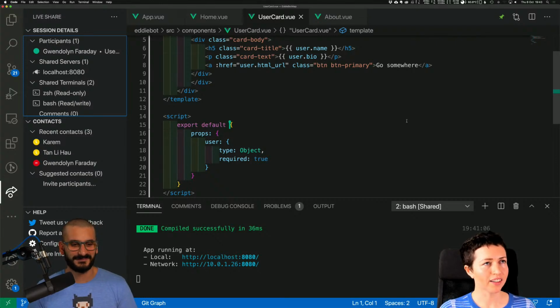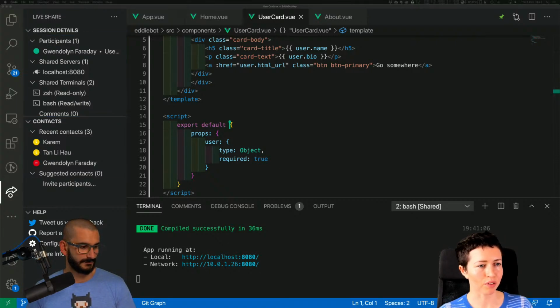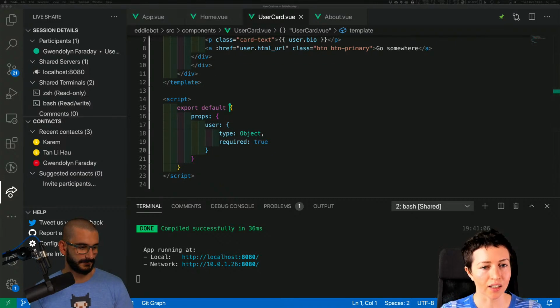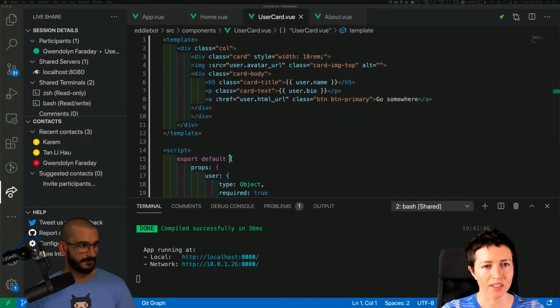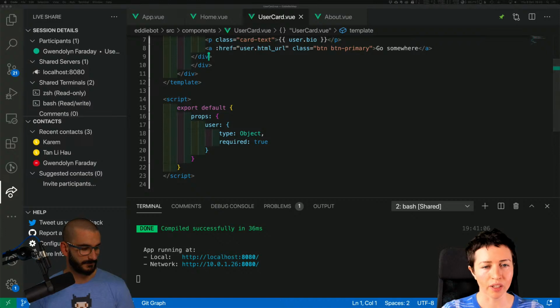So Vue had okay support for TypeScript in version 2. Now it has great support for TypeScript. So if you're going to use TypeScript in Vue, I would definitely go with Vue 3 now that it's been rebuilt in TypeScript and has a new API that works better with TypeScript, with the functional composition API. So, okay, now we have the whole card here. We are accepting a user prop, a user object that we're going to pass in.